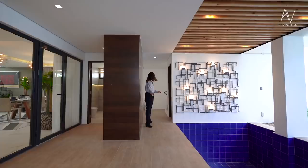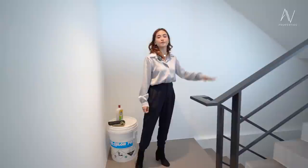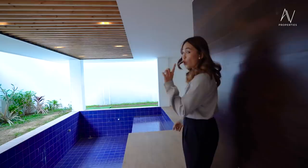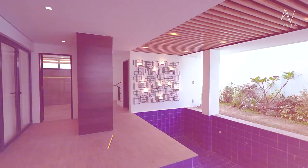As we move deeper into this part of the house, you'll find the service staircase that serves all floors — from the basement to the first level, second, and top level. We're almost done with the entire first floor, so let me invite you to check out bedroom number one on the ground level.